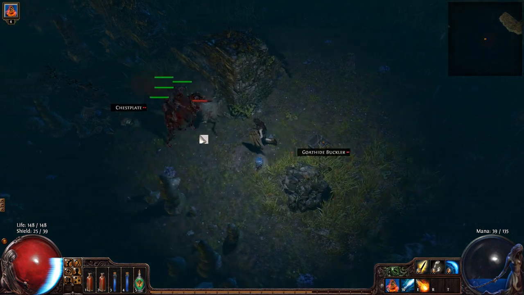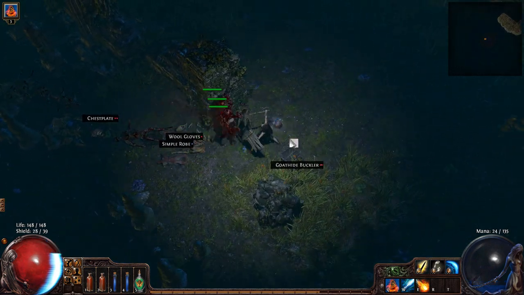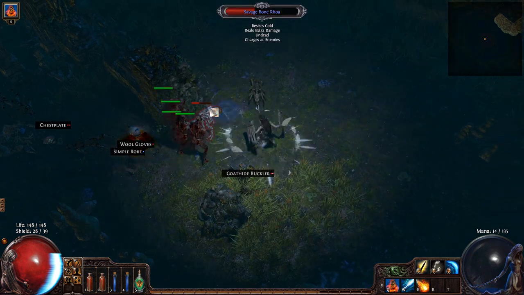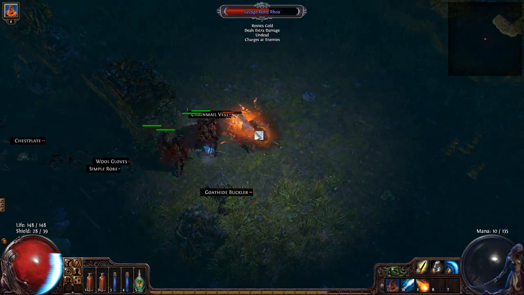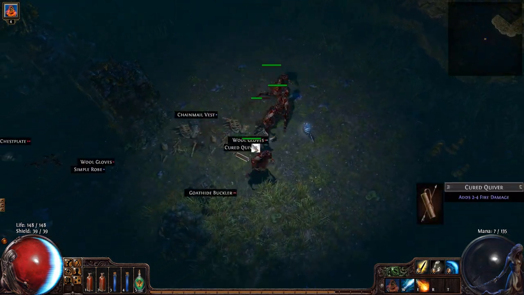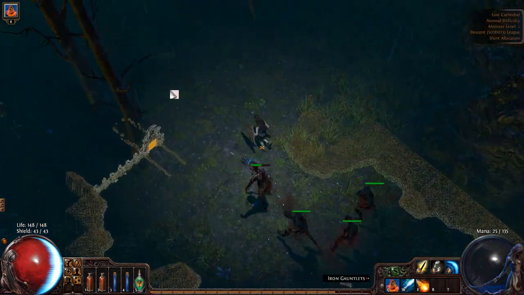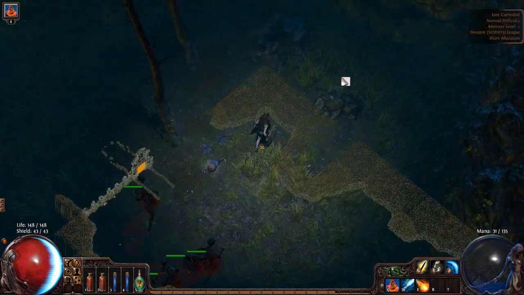Oh, look, a chest. And it just has a goat hide buckler. Which is an evasion buckler, believe it or not. You can believe such strange things. These guys resist cold, so I probably should just use the fireball I have. And wool gloves on him. And we're going to take the wool gloves, because that means even more energy shield.